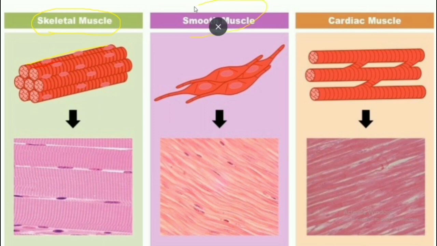Next point is about the smooth muscles. Smooth muscles are also called the visceral muscles, and they are present in those organs which are not under the control of the animal's will. For example, the digestive system, where peristalsis takes place. Then all the internal organs, for example, lungs, the urinogenital tract, urinary bladder, blood vessels, posterior part of the esophagus, stomach, then the dermis of skin, erector pili muscle of hair, and iris of eyes. These are some of the examples in which the smooth muscles are present.